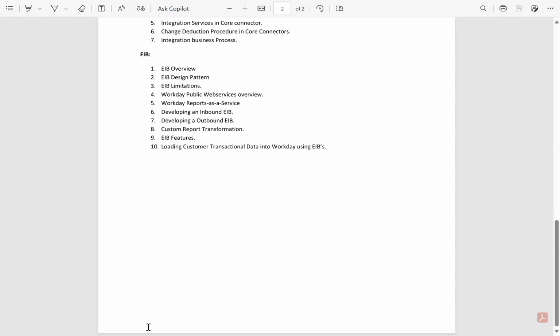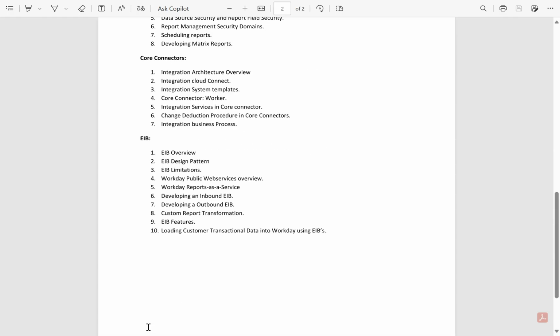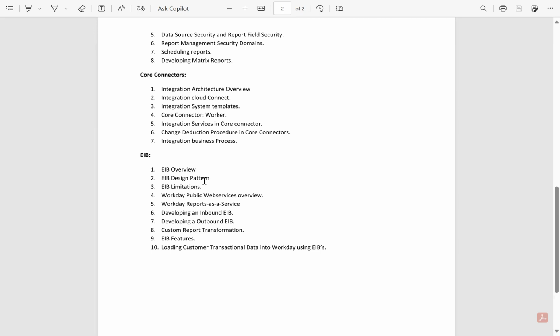So Workday is suitable for people who do integration with no programming, only through the UI, where we can just drag and drop and create the connectors like that. Am I correct? Exactly. Even in a report you see all fields are available. You need to select the right data source, right business object, right field here. Everything is a drag-and-drop kind of function. Even in a core connector, a list of fields is available and all fields will be populated. You need to choose which fields you want to send and which you don't want to send. It's simply a checkbox you need to select: these fields I want to send, these fields I don't want to send, hide them. Like that.